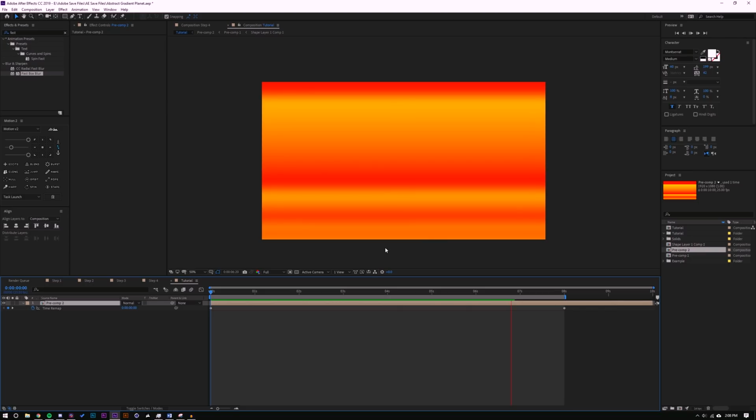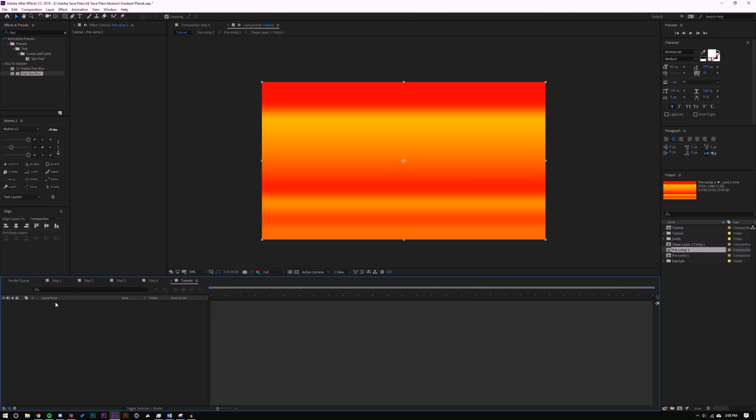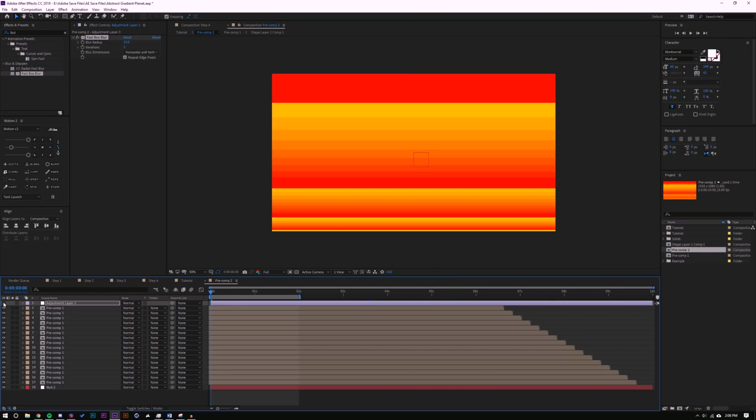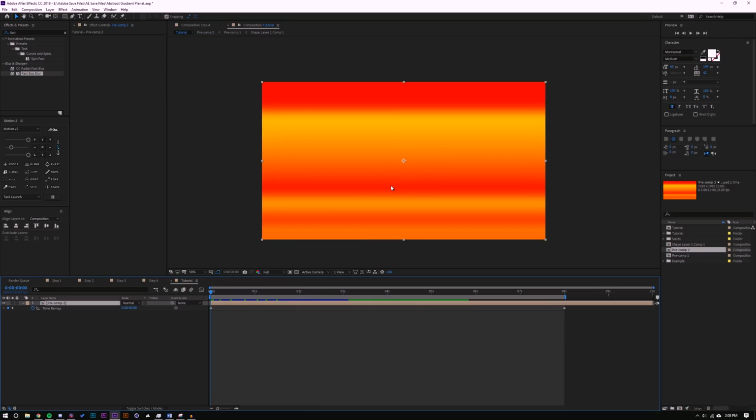I think that if I did this again and again and again, I would find more efficient ways of making a gradient that looks like this. But what I wouldn't have would be something that was so customized underneath the hood. It just so happens that on this effect, it looks better when this is blurred.